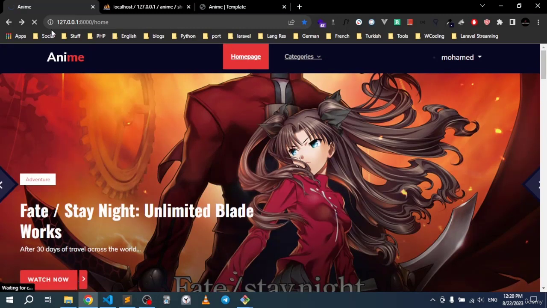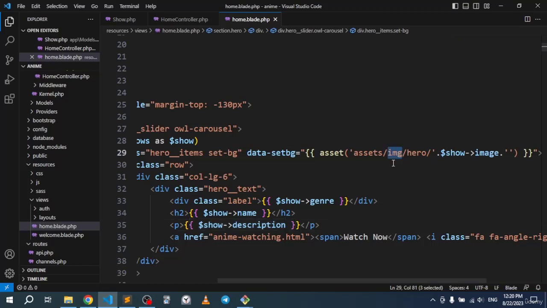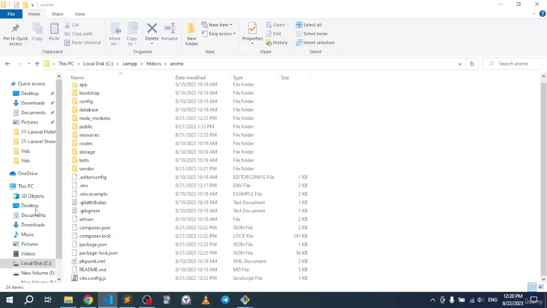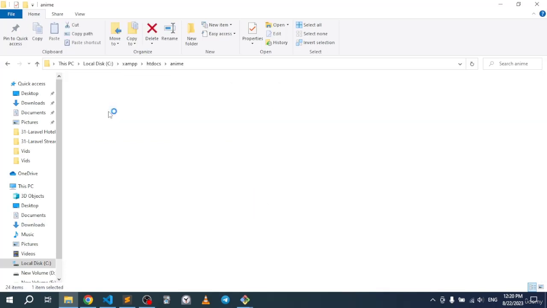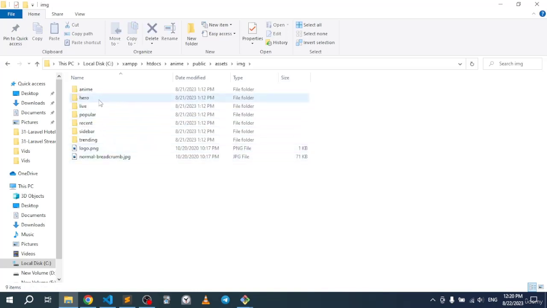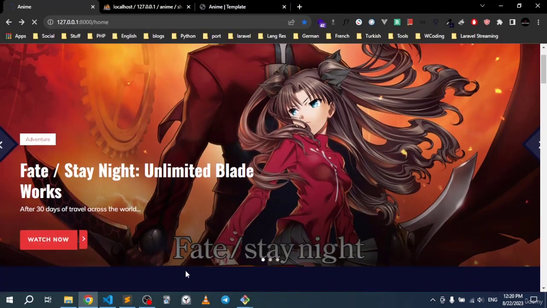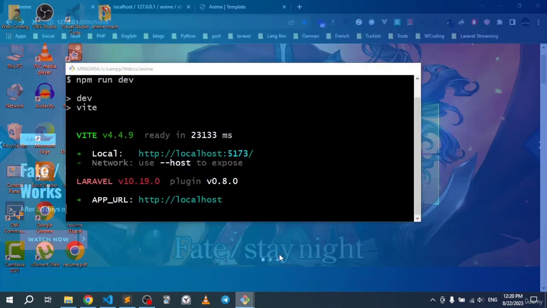All right, so this is actually taking too much. I'm gonna stop it and I'm gonna refresh it once again. Feel like there's something wrong with the images though. If we go right here, you can see that it's going to the image folder, and that's gonna go to the hero folder. If we try to access the hero folder, for example, if we go to public, if we go to assets, we go to image right here. As you can see in the hero folder, we will not find our 2 images. We will only find this one image right here. So what's going on exactly with this?